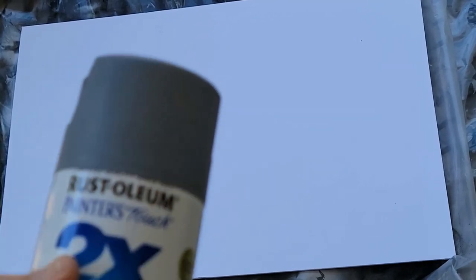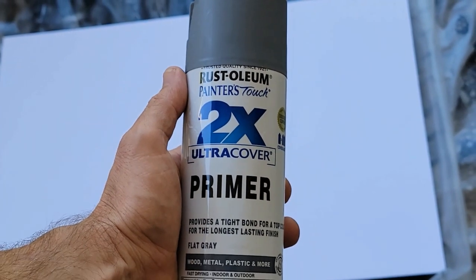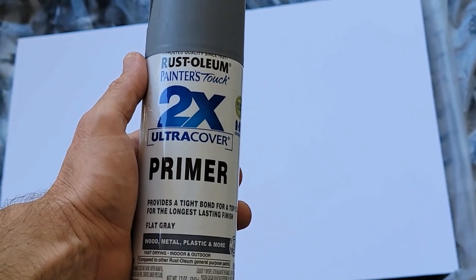Alright. Okay, so next we're going to create the base for the model, for the picture. What I use are just large poster board panels. Usually you can get them at Walmart for under a dollar, or you can get them at the Dollar Tree. So then I just use a normal spray paint like this one. Rust-Oleum works really good. Any kind of dark gray, because this is going to look like asphalt for a military base.